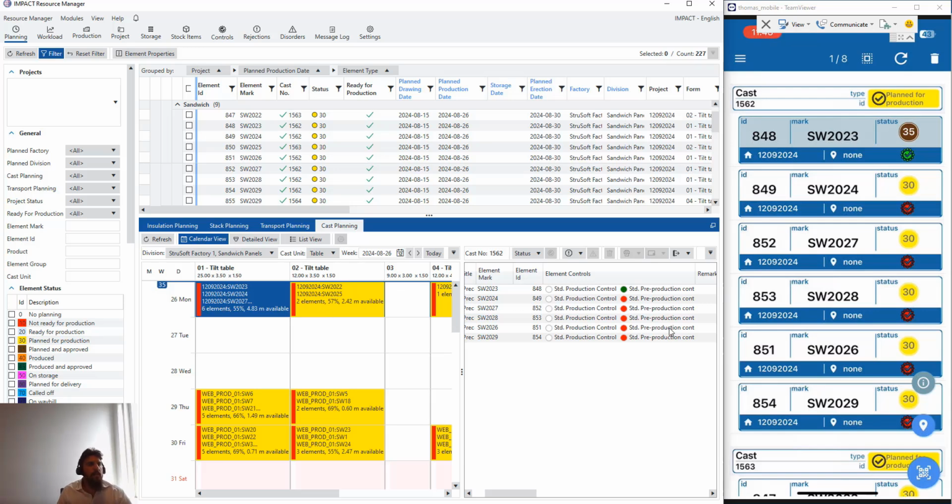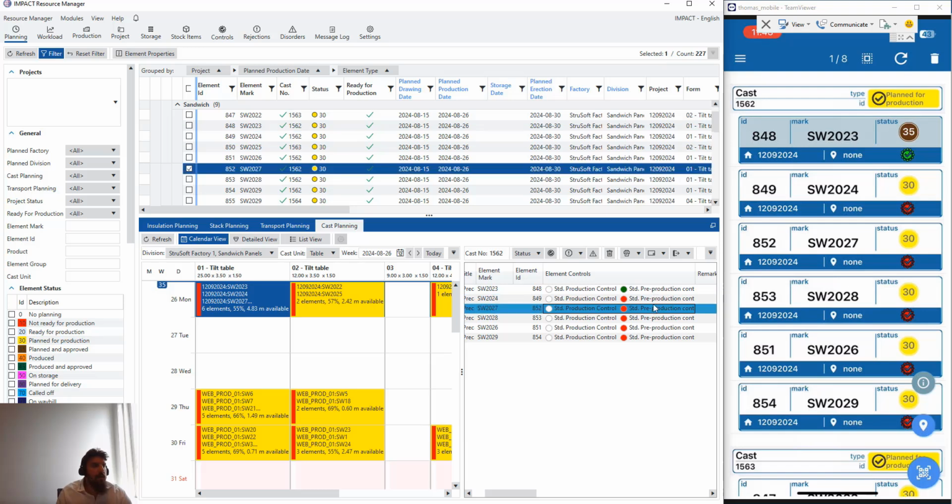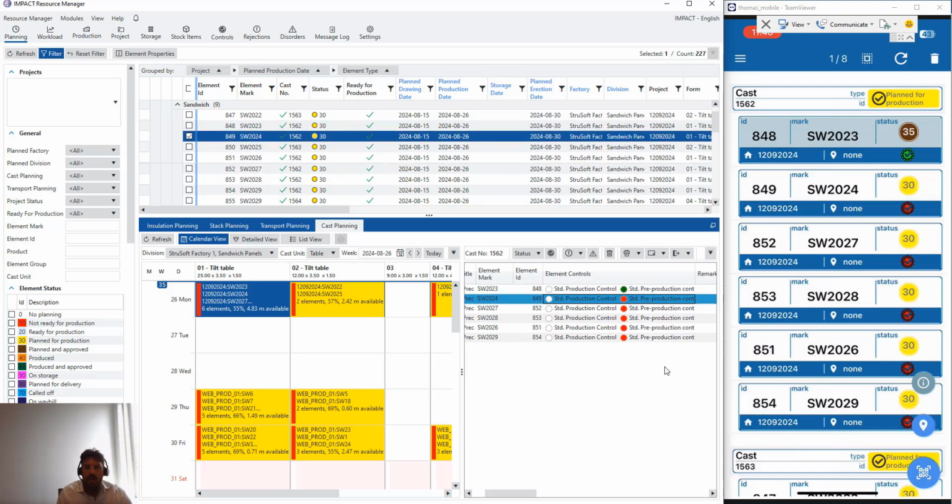Why is it red? It will not get green until the whole production line gets a green control, meaning that we cannot start producing this table before all the controls in that table are done, before we start putting concrete, and that's why we separate into tables.